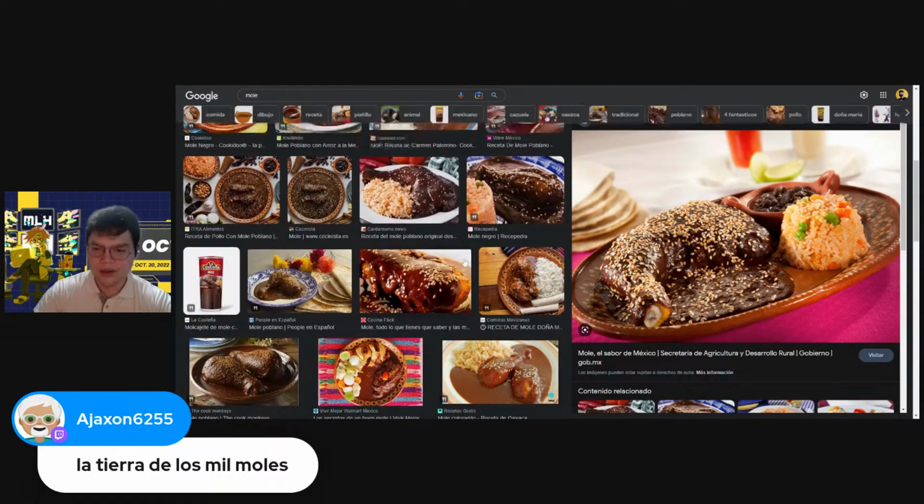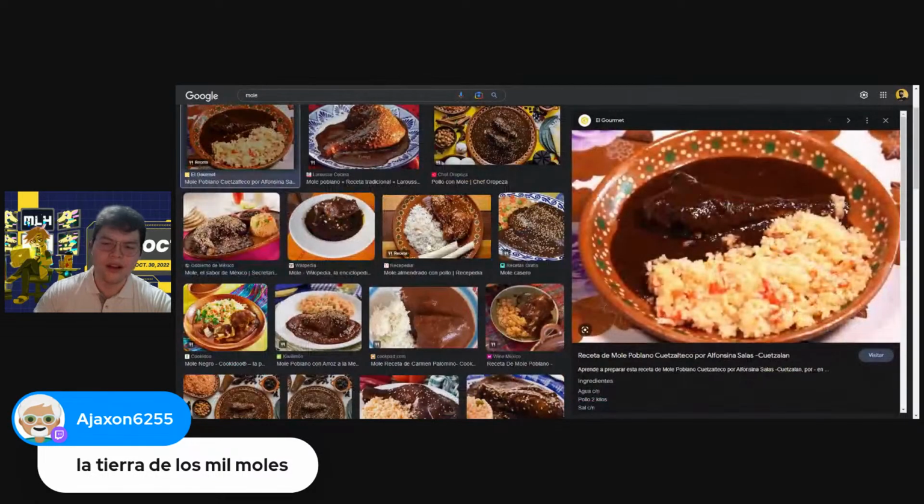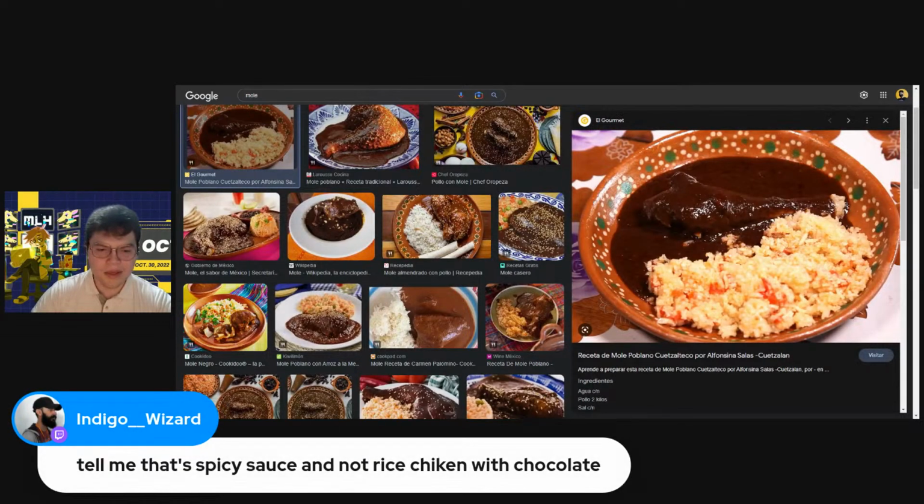So you can have your plate of mole and your kilo of tortillas on the side of the table. So tell me, that spicy sauce and the not pretty fried chicken with chocolate. Yeah, basically, you can imagine that depending on the kind of mole, it can be spicy, it can be more sweet, or even salty.